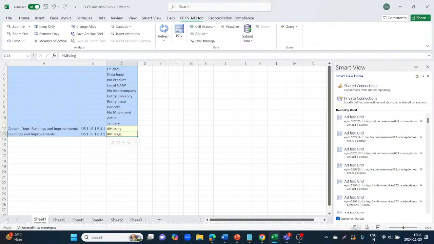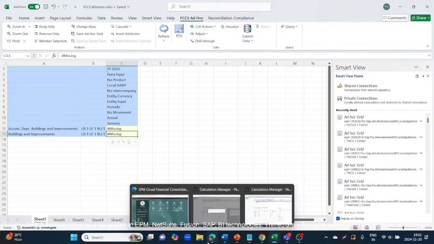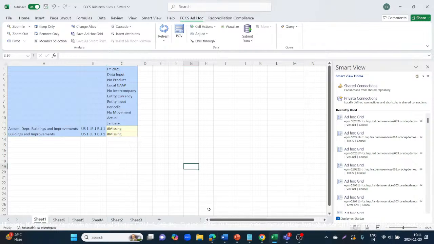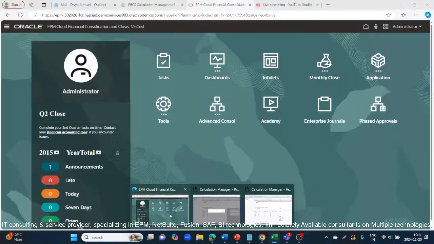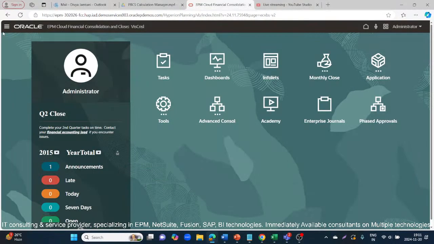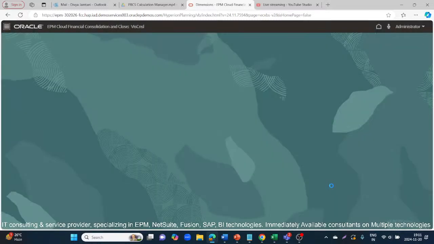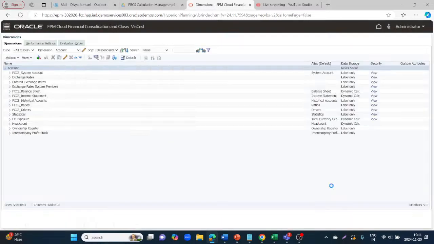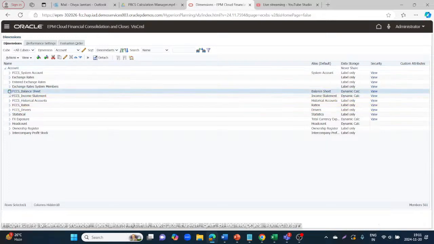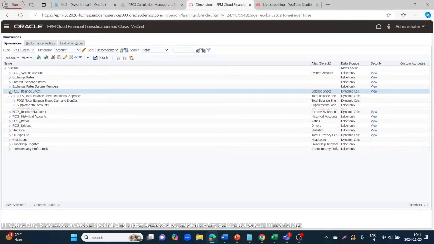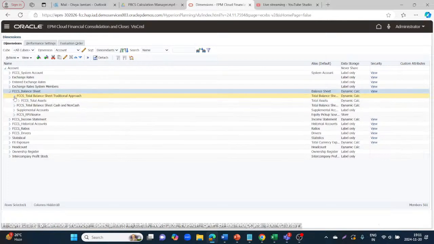Before inputting some number, we want to check these two members in my account dimension. One is the asset on which we are trying to calculate the depreciation.